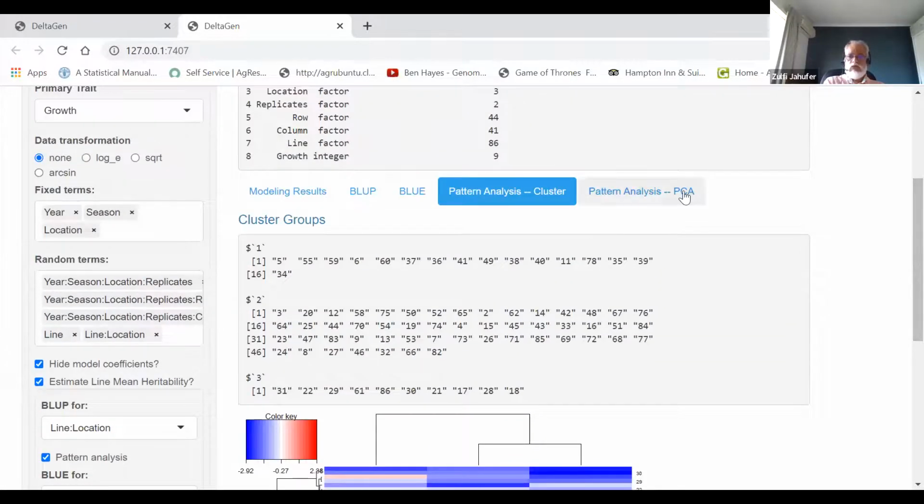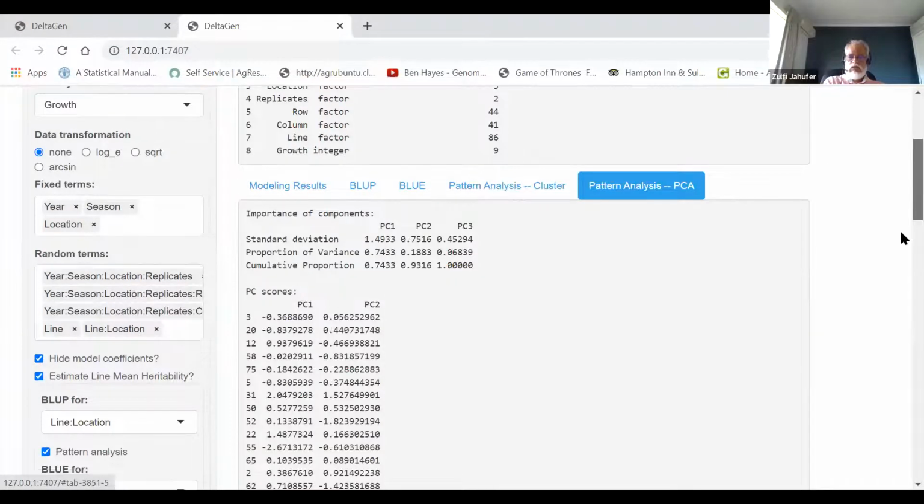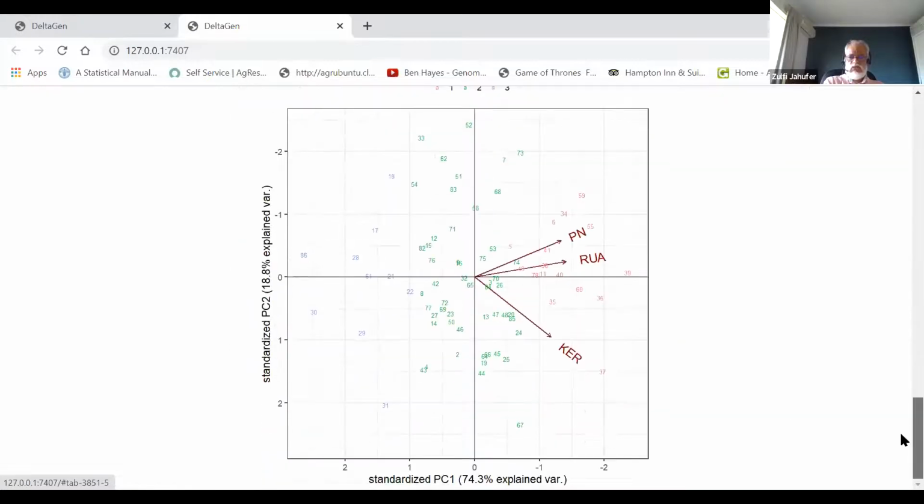If you click on that, it gives you a biplot, and I'm sure most of you know how to read biplots. This particular group 1 shows potential, specifically these lines, for broad adaptation across the three locations.